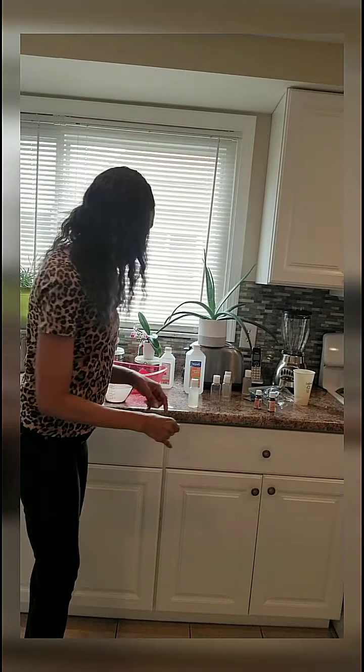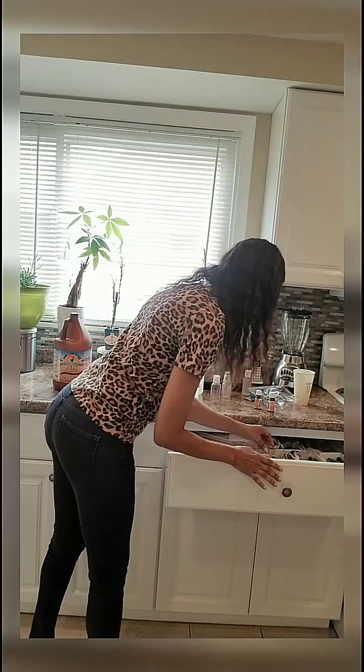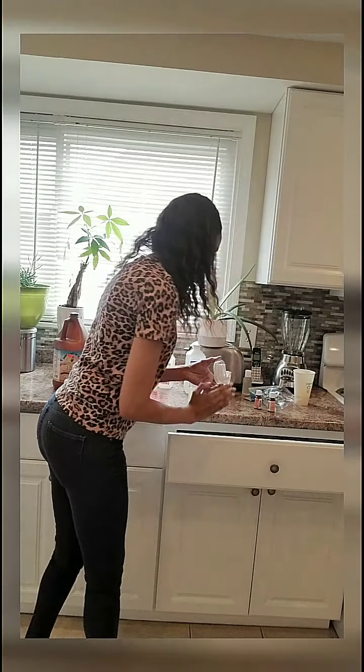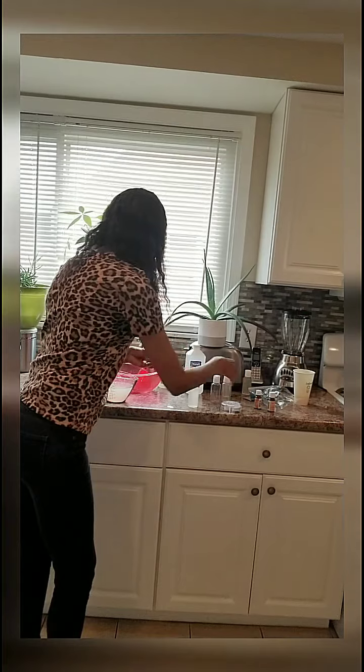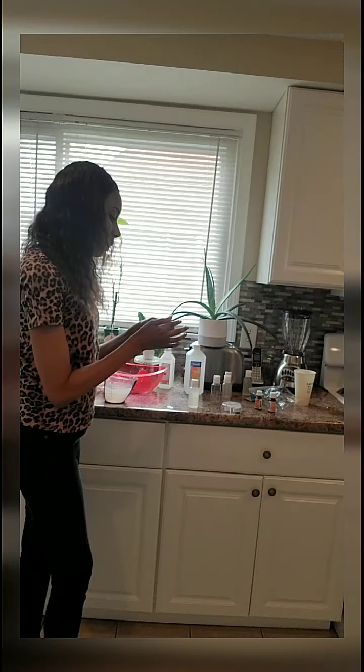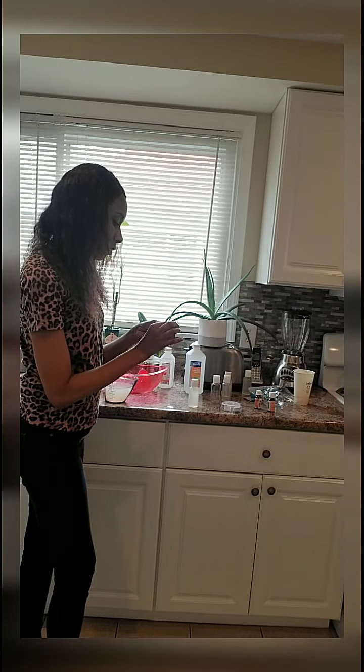And I need one more thing. Well, we're not even going to do that. What I'll do is, since I don't have my glue stick on me, we're going to take a little piece of tape, and I'm going to adhere my label onto the bottle.